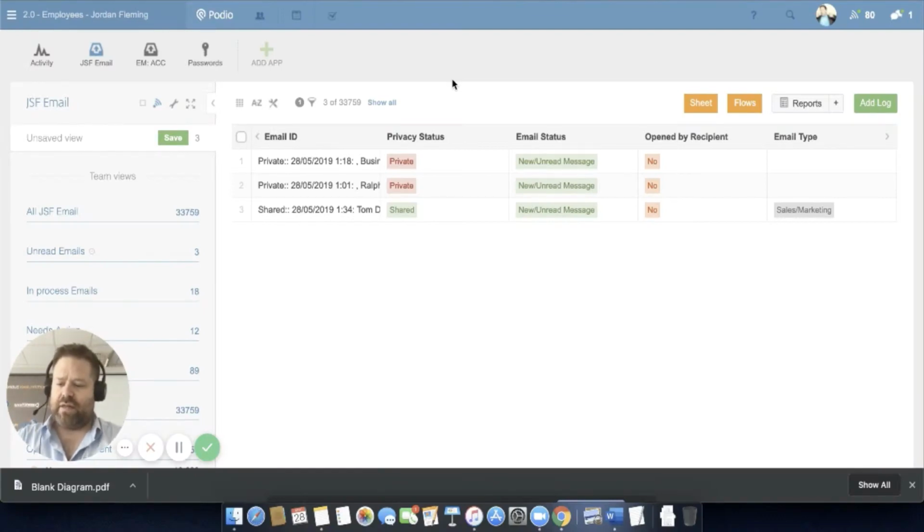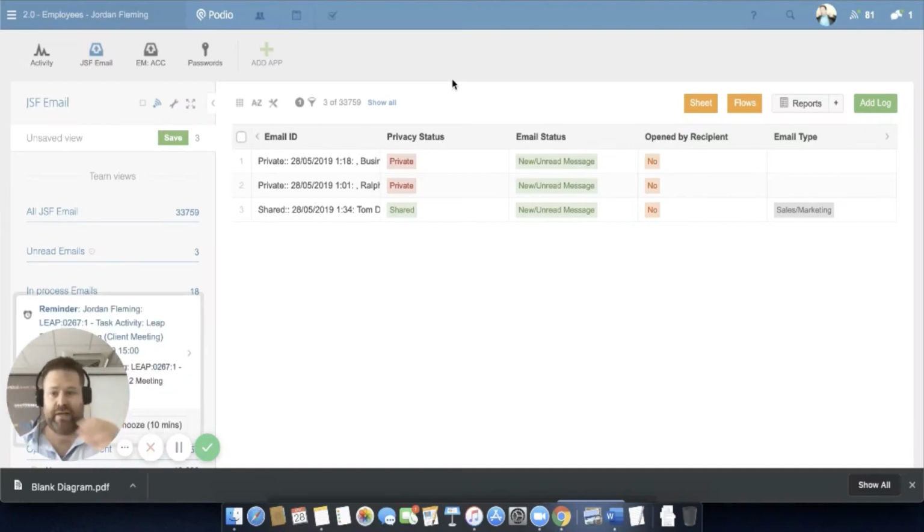It does mean that you transfer your inbox into Podio, so you're not using Outlook anymore. If you're installing it for clients, you'll find that's the biggest pain, because everybody's wedded to their Outlook for reasons passing understanding. And you're not using your Gmail or anything like that.